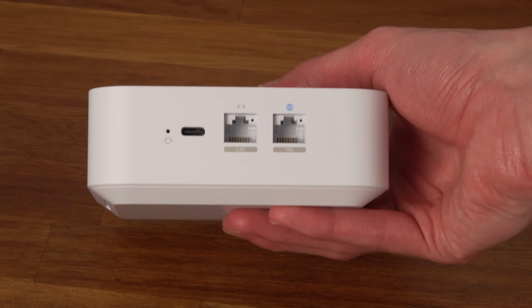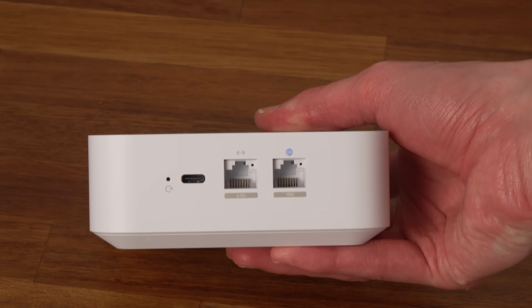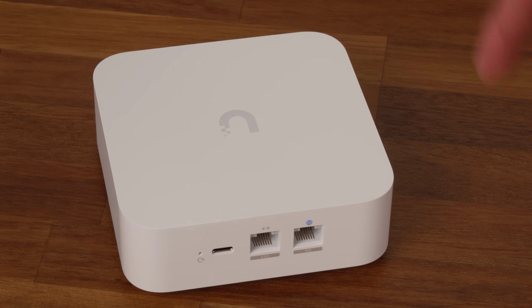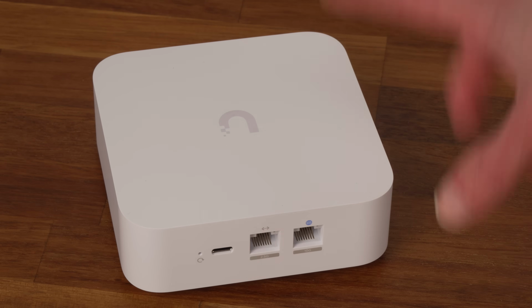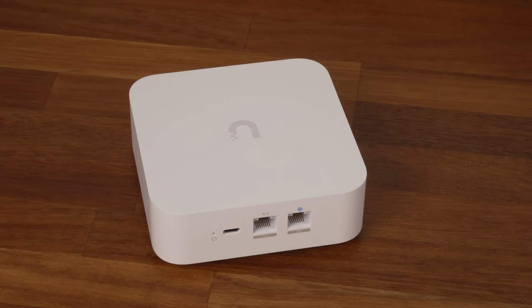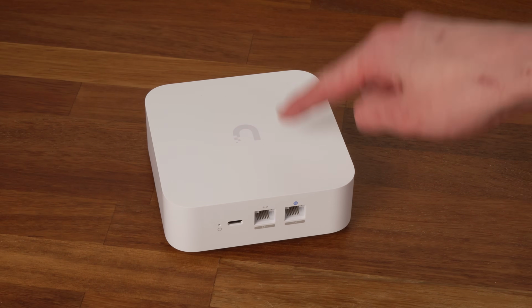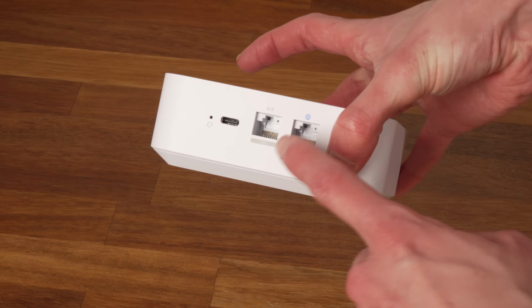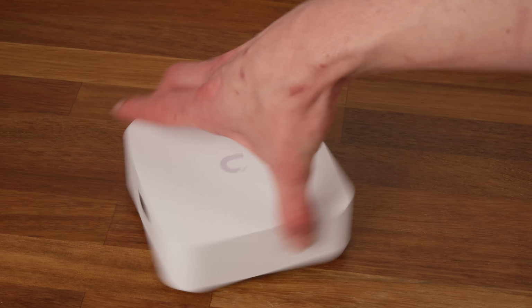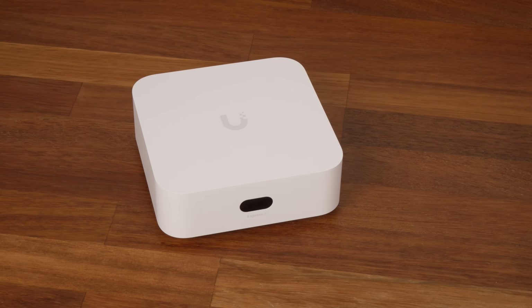And while it sounds a bit weird saying that, well, the 10 gig port actually does benefit the built-in Wi-Fi, but wait till you see the Wi-Fi performance test later, because the Wi-Fi 7 in this can actually go beyond 2.5 gig speeds. It's absolutely incredible. Now, of course, that's in very idealistic scenario testing, but I was able to get beyond 2.5 gig speeds over Wi-Fi, so actually, I have had the benefit of that 10 gig port. But yep, that's connectivity on the back there. And that is UniFi Express 7.